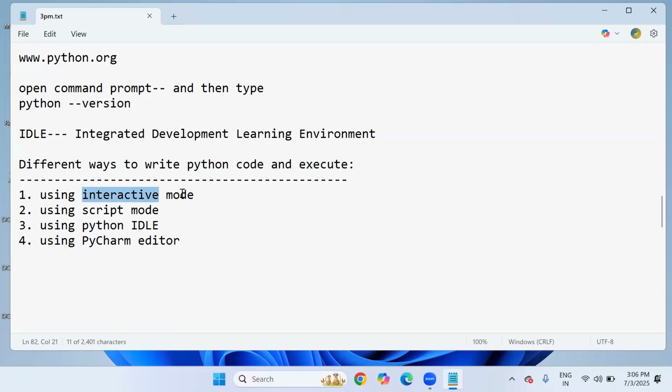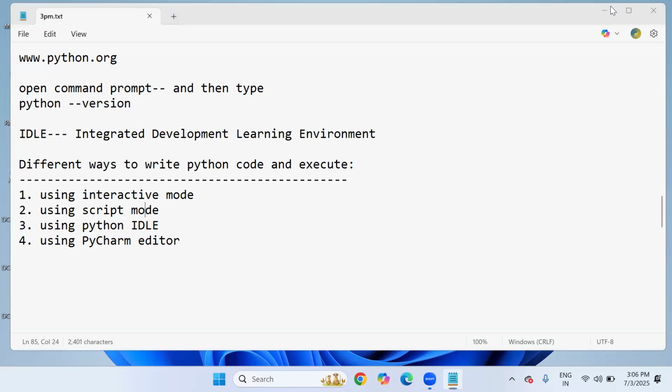One is interactive mode, and the next one is script mode, and finally we launched the PyCharm editor. So from now onwards, I'm going to use the PyCharm editor only. Throughout all my lectures, I'm going to show you all the examples and application code with this PyCharm editor only. So let me open the PyCharm editor.